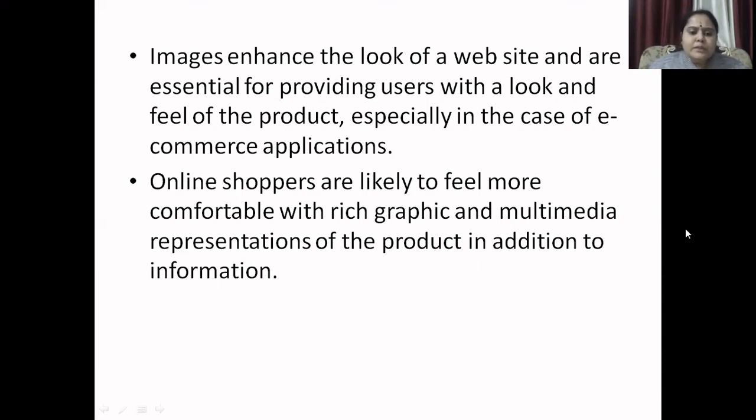Online shoppers are likely to feel more comfortable with rich graphic and multimedia representations of the product in addition to information.